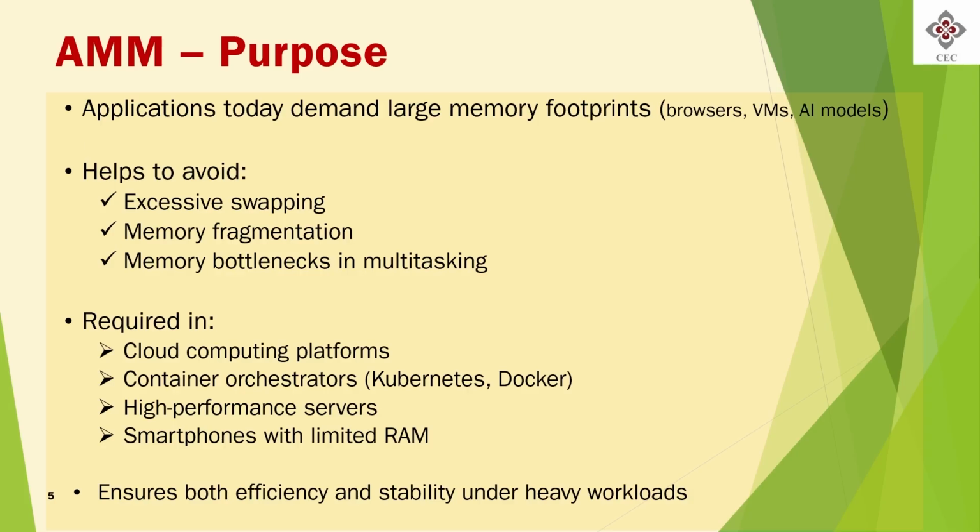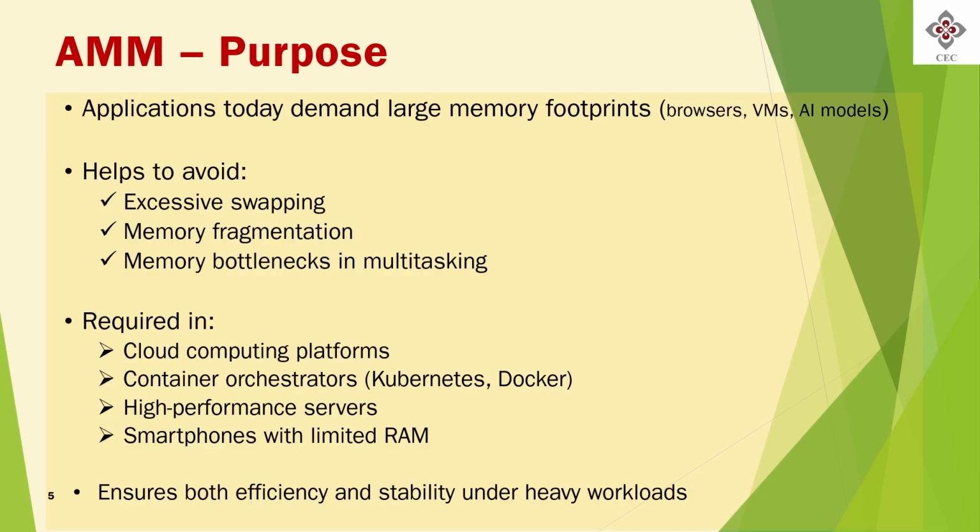The third is memory bottlenecks in multitasking. If you do multitasking, definitely many tasks may require a particular data, and this data will be available in the memory, and it has to be ensured that the data is provided at the right time for maintaining consistency. So, these are the problems which you have to avoid.